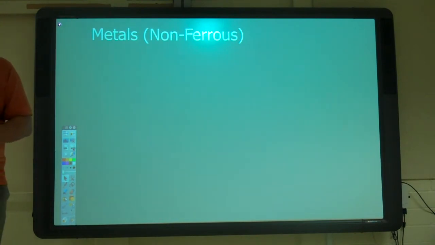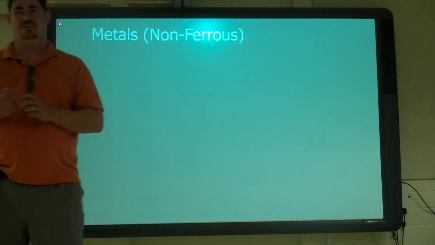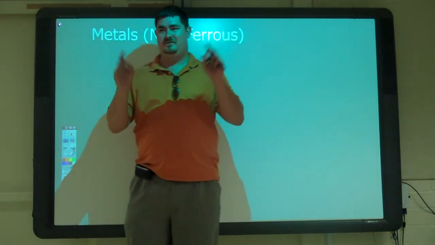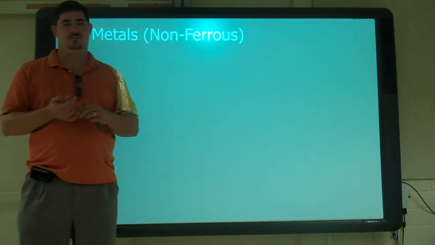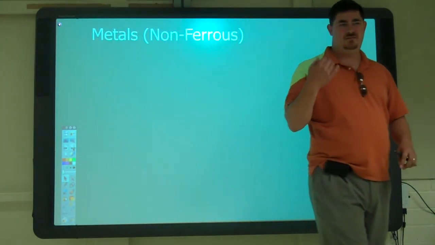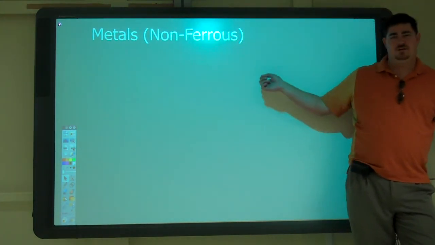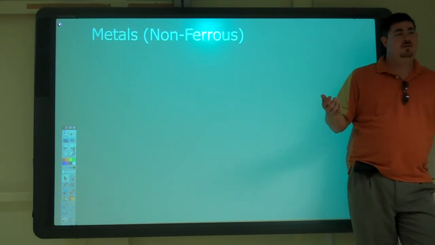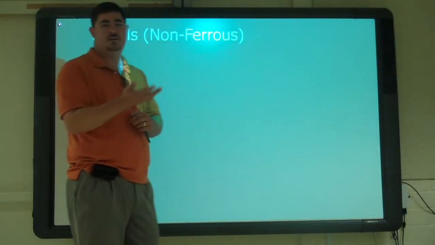What are some other benefits of aluminum? It's non-corrosive. Does it rust? No. It doesn't make iron oxide, but it makes aluminum oxide, which is rust. But aluminum oxide is clear, and it's not as corrosive as iron oxide. So you don't see it, so it doesn't affect the appearance. So are there other ways to make it so that it doesn't make aluminum oxide? Yeah, you can anodize it, so you can actually change the surface composition.